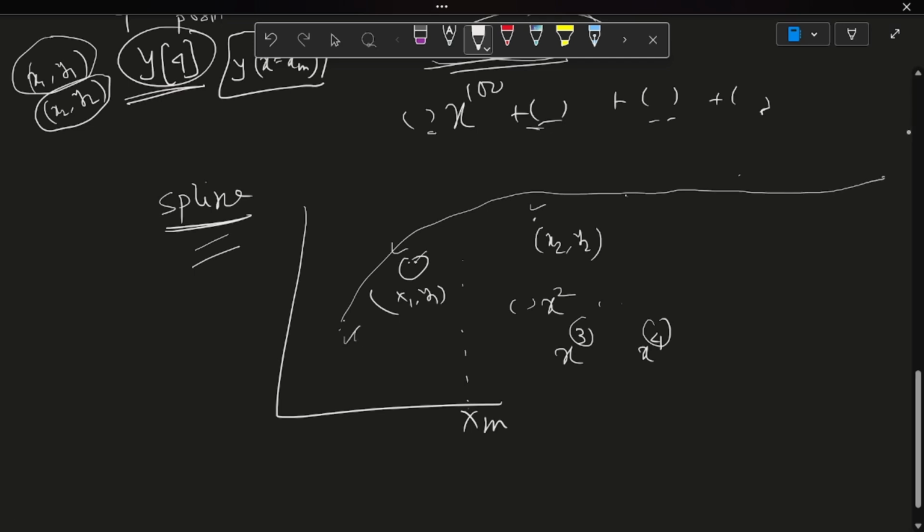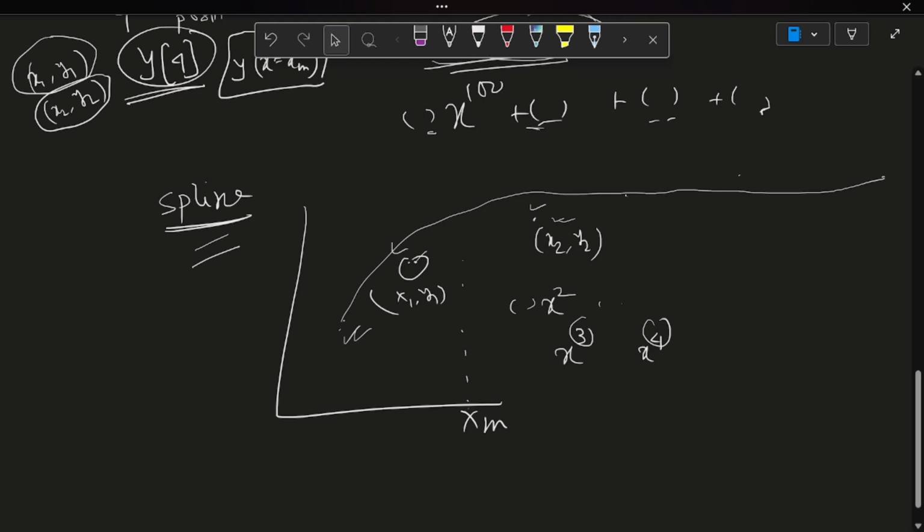So we are not working with the nearest neighbor data. We are working with all the data, and that is why we need a larger order of polynomial to fit. So that is why it was computationally expensive. But here, since you are working with only the nearest neighbor points, so you are working with two data points. So an order of 2, 3, or 4 seems good enough to get the fitting.